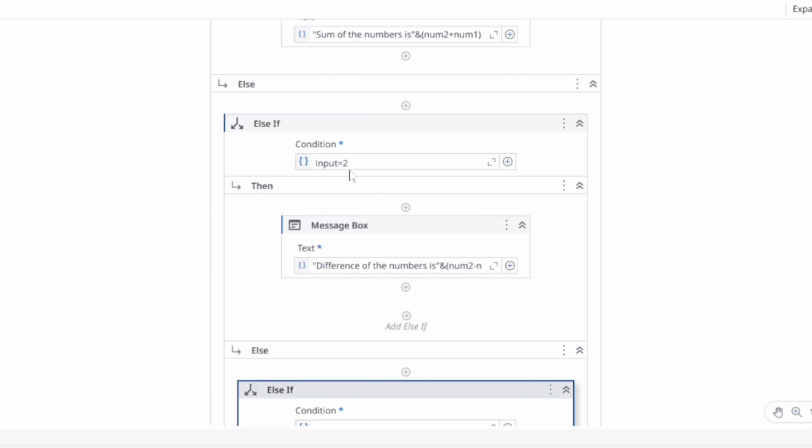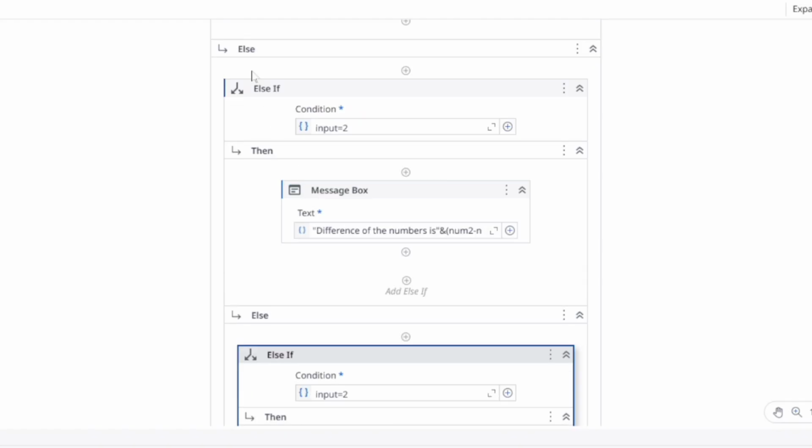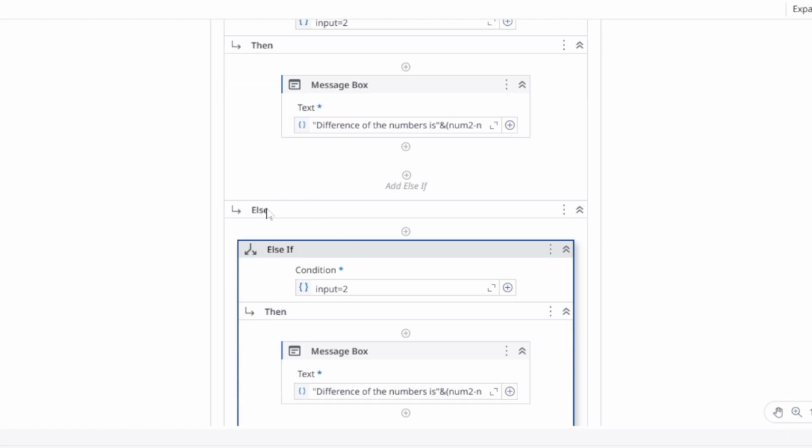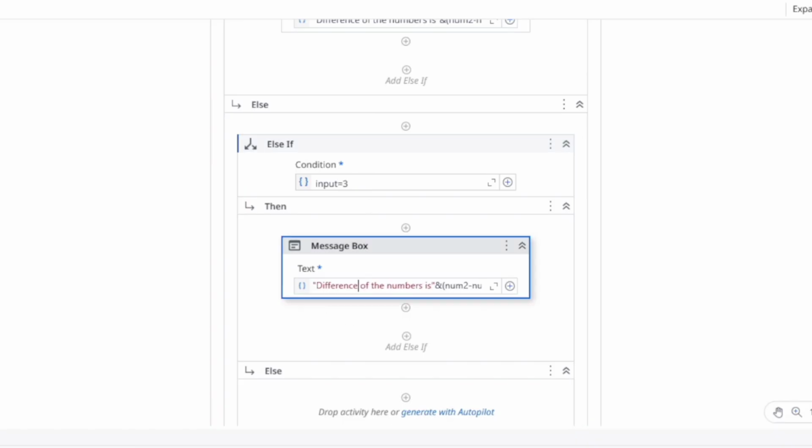See, already we have this input is equal to 2, and in the else part of this, we are checking if the input is equal to 3. If it is 3, we are going to do multiplication. Num2 multiply num1.